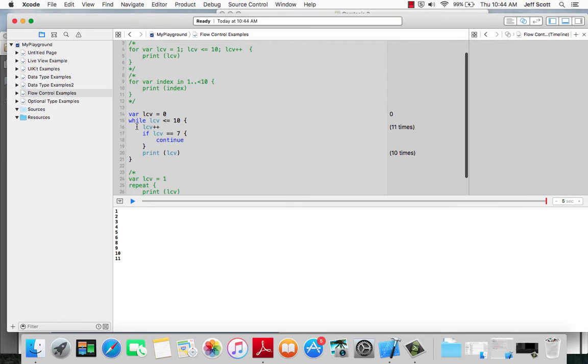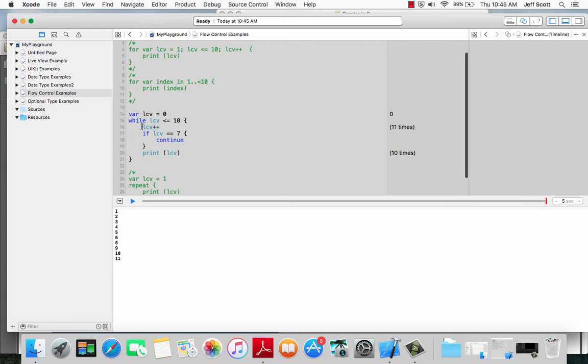But let's just take a look here. While it's less than or equal to 10, so let's set it equal to 1 to begin with. All right. So, no, leave it at 0. Because the first thing that we're doing here is we are adding 1 to it right there. So we're always going to add 1 to it.